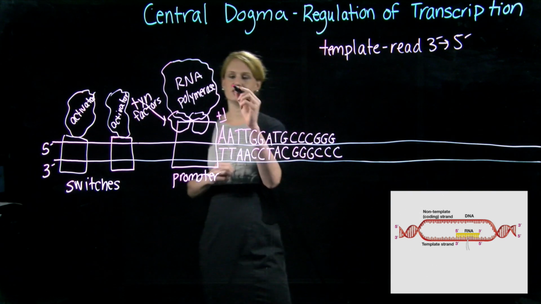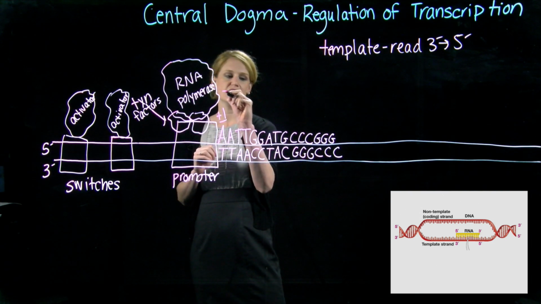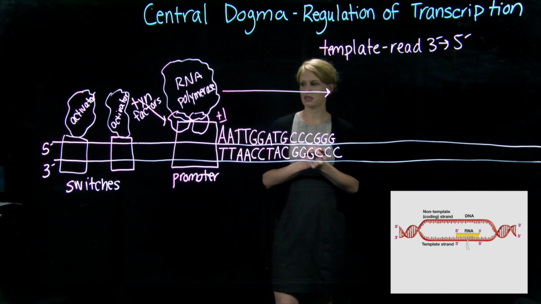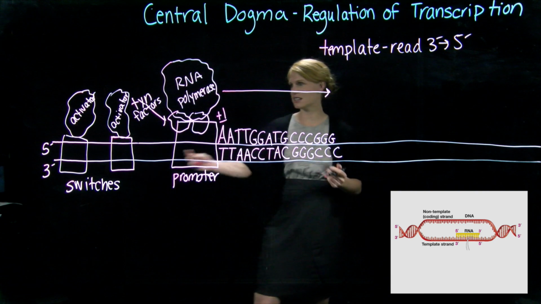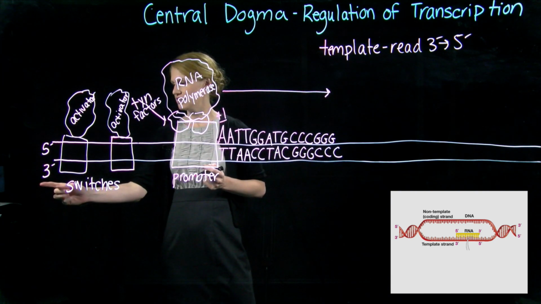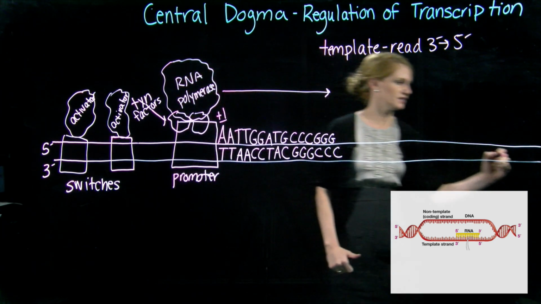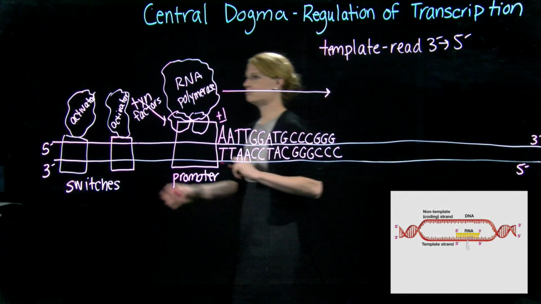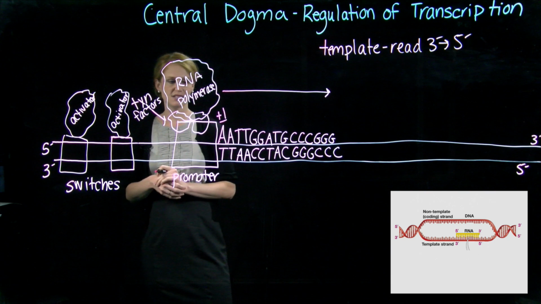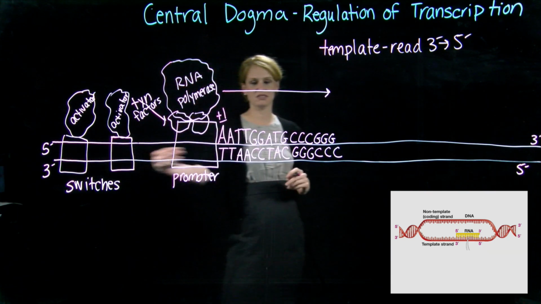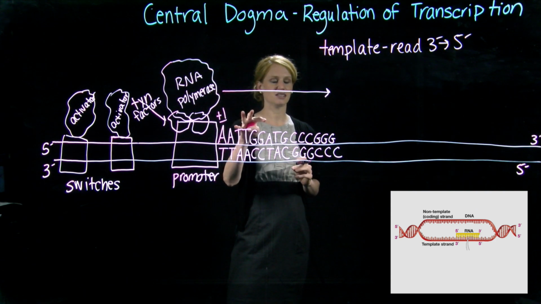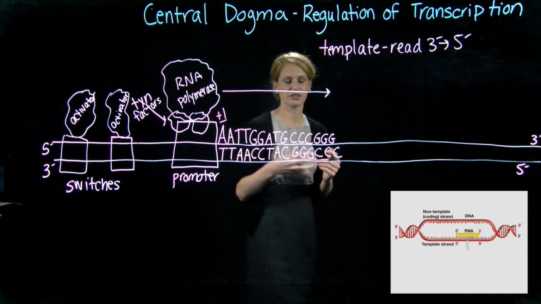Now if RNA polymerase sits down at the promoter here, it's going to transcribe this gene this way, and it's going to transcribe the template strand. So we can tell here, based on the polarity that I've indicated, that the bottom strand is going to be used as a template because it runs 3' to 5' left to right here. The top strand is going to be the non-template, or sometimes called coding strand.